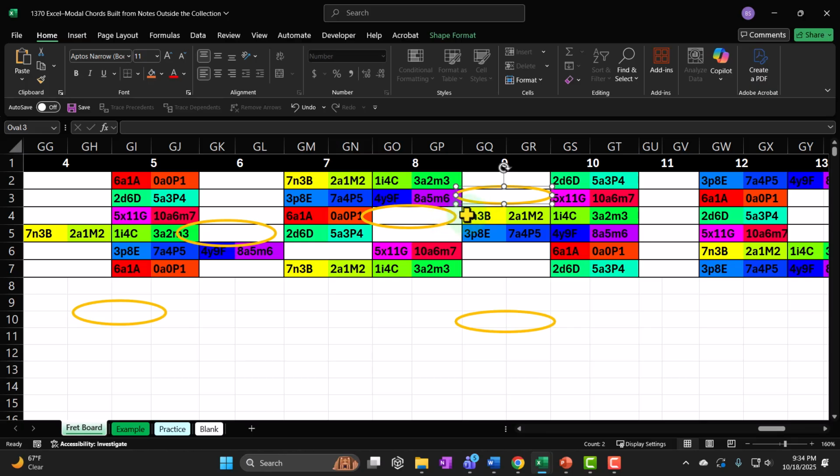I can still kind of name it with the relative numbering system. This would be a 4.5 chord. This would be a 6.5 chord. This would be a 1.5 chord, right? But the numbering system isn't going to be as clean. All right, let me show you what I mean. How can we deal with that?